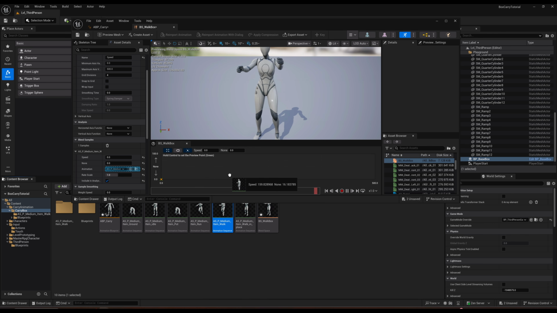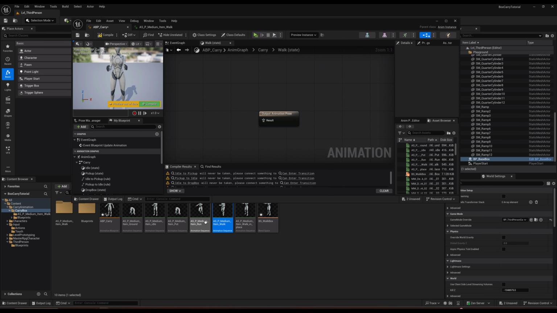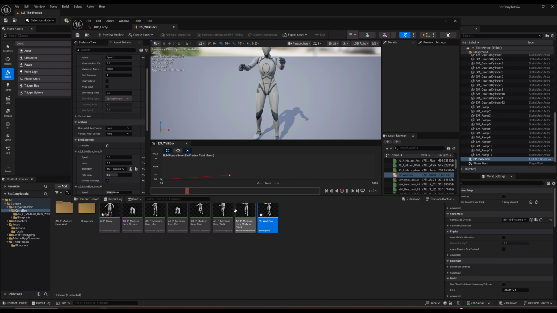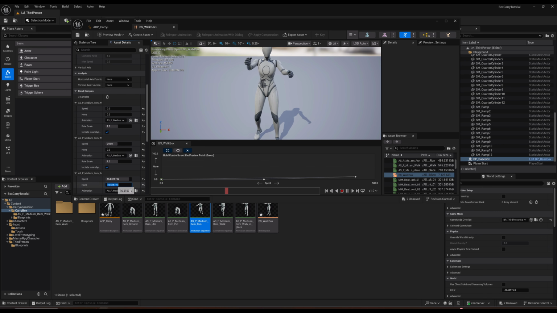Now the next one is the walk, right? So this is the one I was working on, and then we have running. Okay, so we're going to go back here too. We already have the walk, which is going to be maybe 240, and then we're going to add the last one, which is running, and is going to be also 0, and we're going to put max 500.